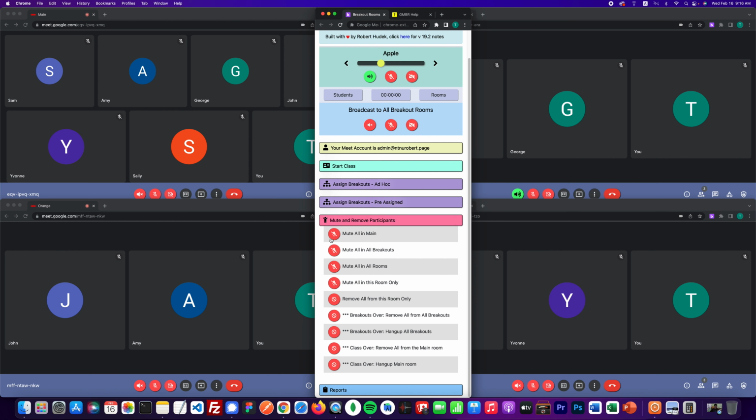Now, everybody's muted, so I showed you how you can mute students. I think that can be very handy. Now, let's say that breakouts are over, you went through the broadcast, and you notified everybody. Hopefully everybody moved back to the main room. Now, if they are in both rooms at the same time, they would just be changing their focus from the breakout room to the main room, or preferably, you would want them to actually leave the breakout room, and you can make that happen if they forgot to do it. So you can click here, it says breakouts over, remove all from all breakouts. So I'll click on that right now.